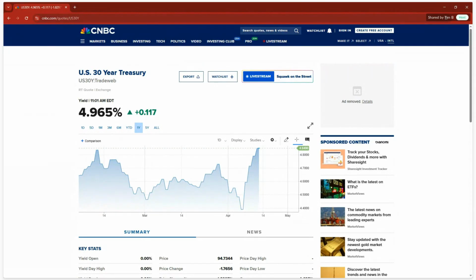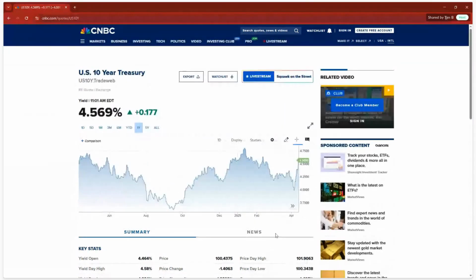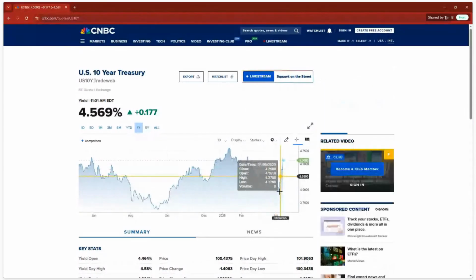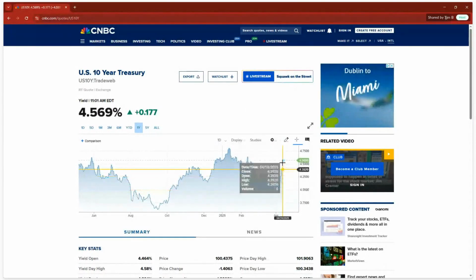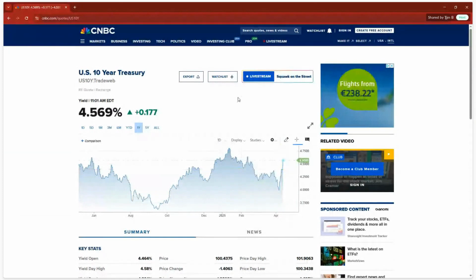And if you compare and contrast that to something like the 10-year, that's climbing as well. And again, it's the move that we're seeing in a remarkably short period of time, from basically 4% to 4.56. And again, it's this dumping of US government debt, and it's causing these bond yields to rally, increasing the risk for these financial markets.